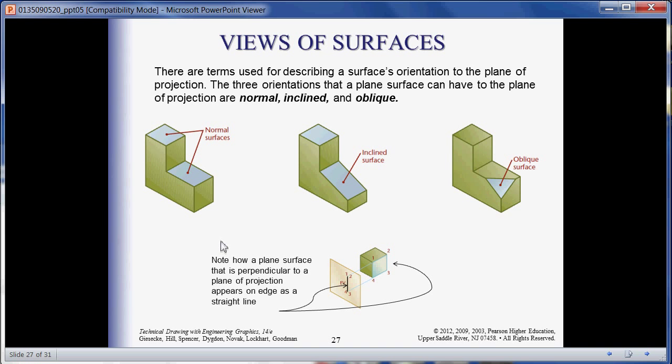Okay, and here's some oblique surfaces and inclined surfaces. So here these two planes are normal surfaces. They're parallel to each other. And here's an instance where this plane is not parallel to this inclined surface. Now let's get this term correct. This inclined surface. And here's an oblique surface. It's basically an inclined surface, but it's oblique because it's not really parallel to any plane. It's just kind of cutting this notch here.